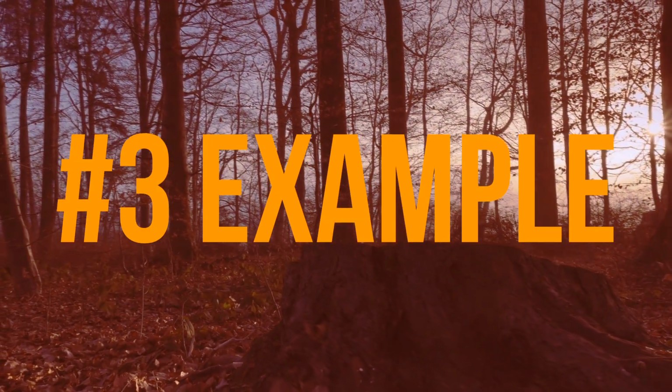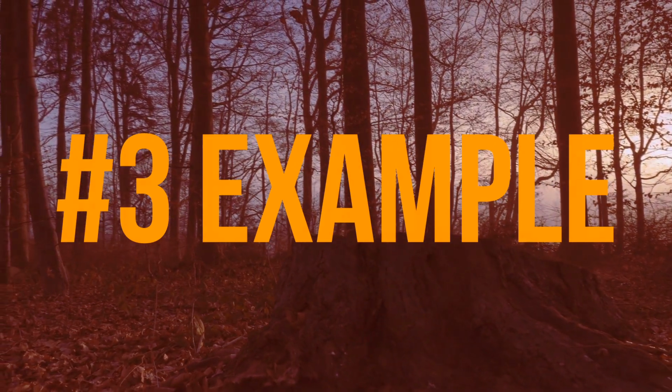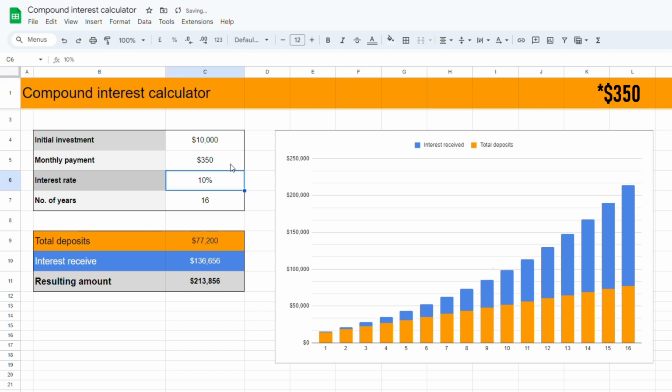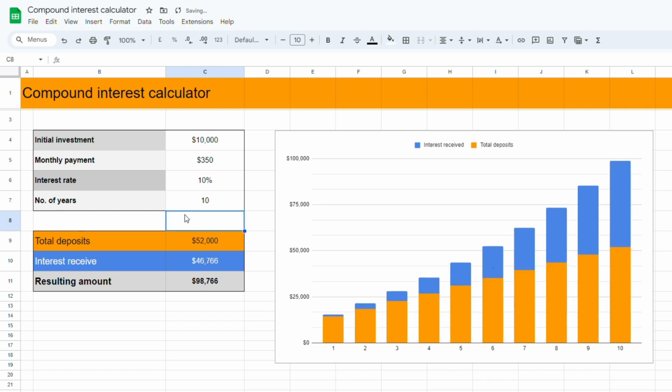So this means that even by making tiny deposits each month, we can significantly reduce the time to reach $100,000. The third example, a deposit of $10,000 and a regular deposit of $360 per month. We come to the third option, where we regularly add $360 per month to our deposited $10,000 at 10% interest. It will only take us 10 years to reach $100,000 under these conditions, which is fantastic.